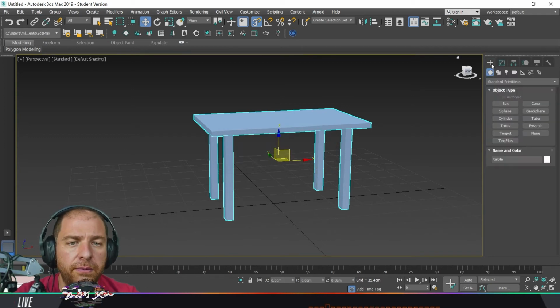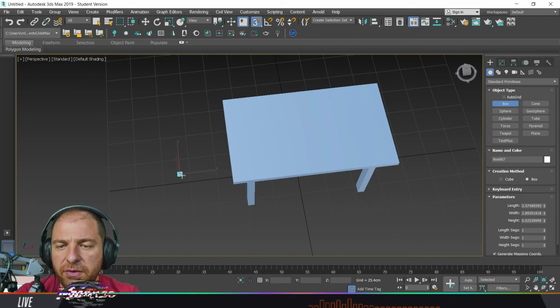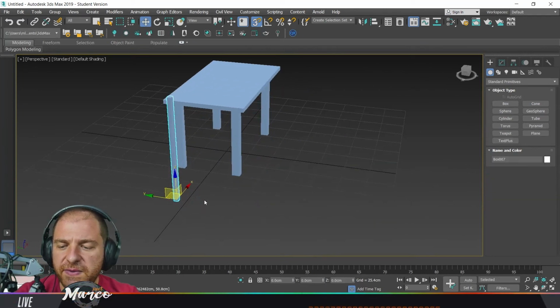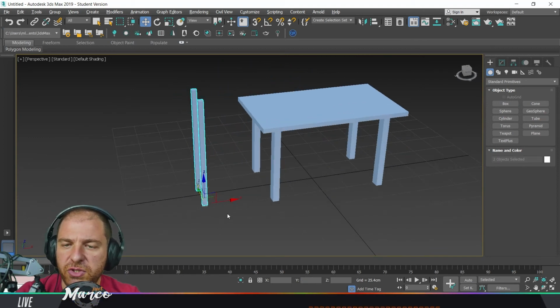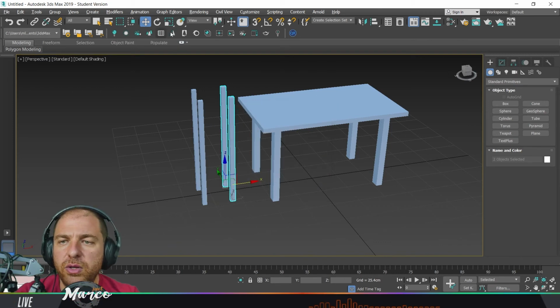But I can do more, because I can make other 4 boxes. One is this, one is that. Then I will shift and move these 2, and I will scale them.